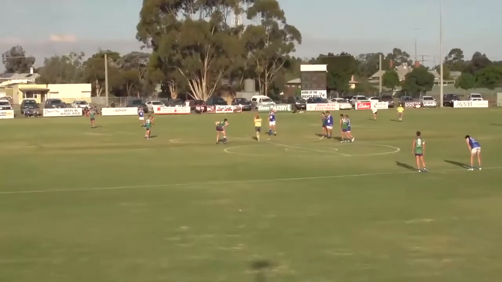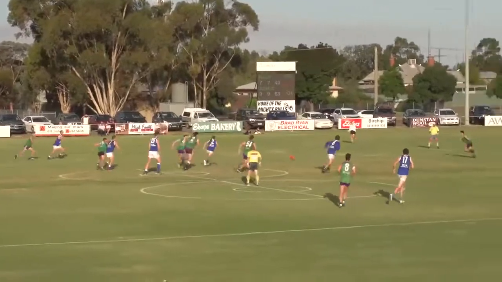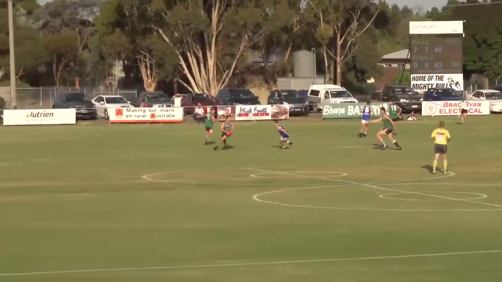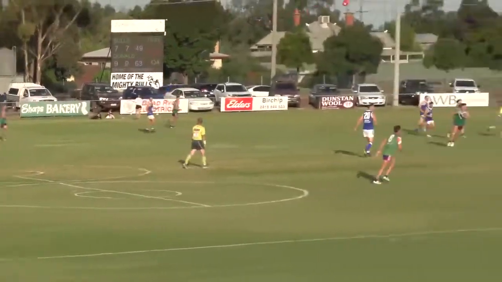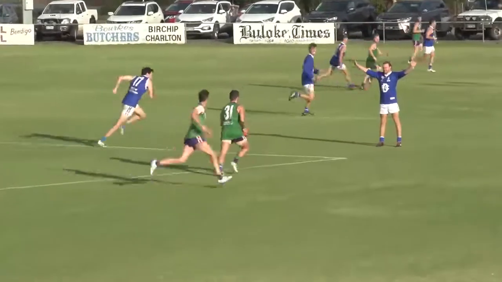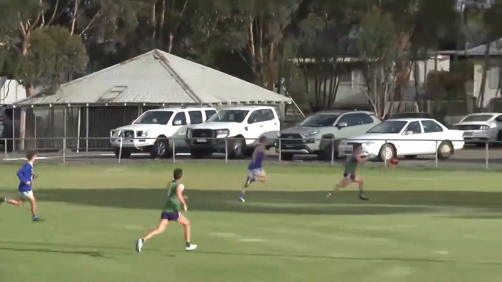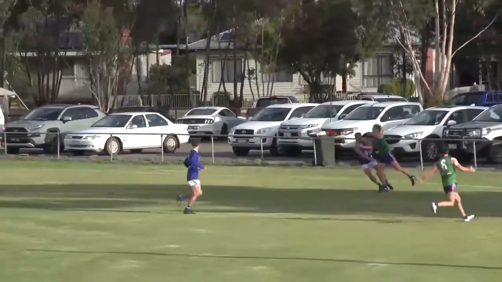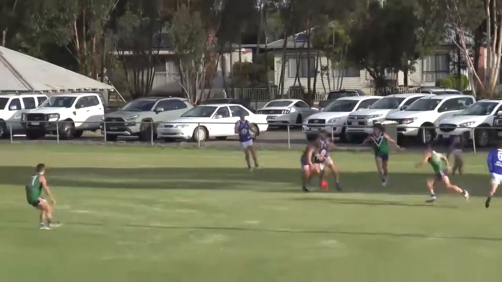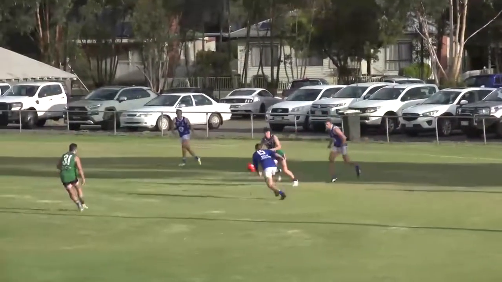The final quarter here. Lucky Surrett gets the punch away. Good pick up by the Bulls. Kick forward. Found his mark in Radcliffe, I think it is, for the Bulls. He kicks forward. Hand pass goes astray there. Donald intercept. Ball's with it, he gets tackled, but he gets a hand pass away.